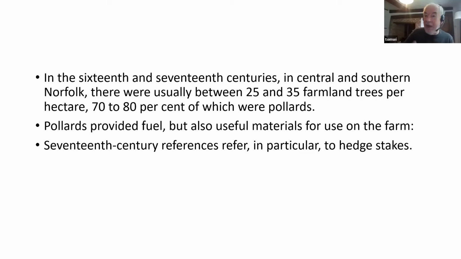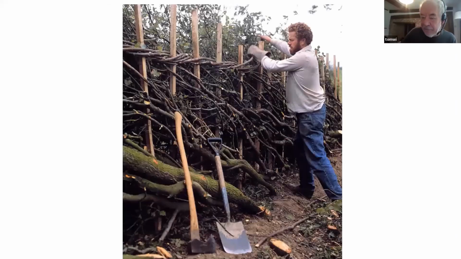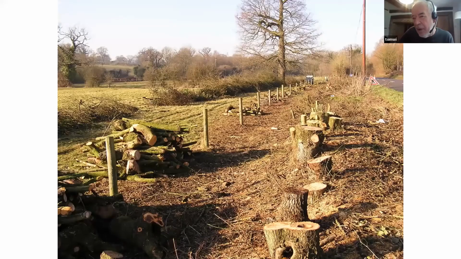partly for fuel, partly to produce useful wood on the farm. I mean, for hedge stakes, we know that is one of the main uses of pollards, but fuel. And the hedgerow itself is a fuel source. We mustn't forget that hedges, it's one of those trade-offs, you know, how you use materials, how you use spaces. Timber and wood may be very useful, but what you really need in Norfolk is fuel, because we don't have any other really good fuel other than some peat and some gorse. So hedges are used for fuel. Pollards in the hedges are cut for fuel. Marshall in 1787 thought the hedges were basically the main fuel source across much of Norfolk.